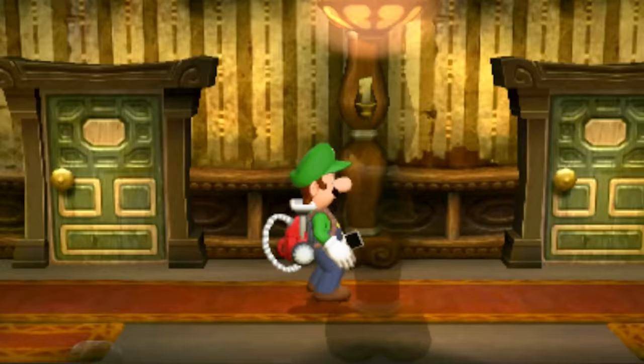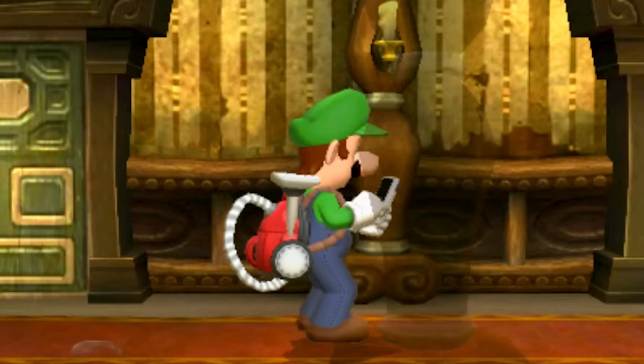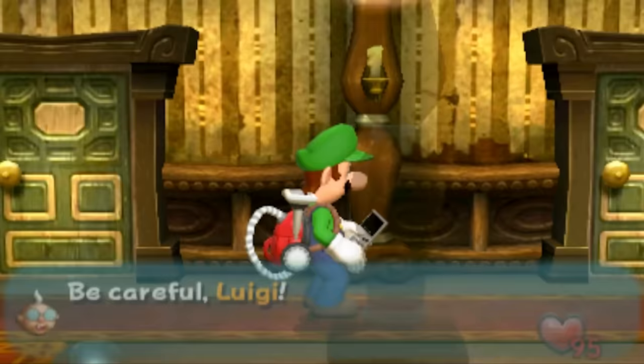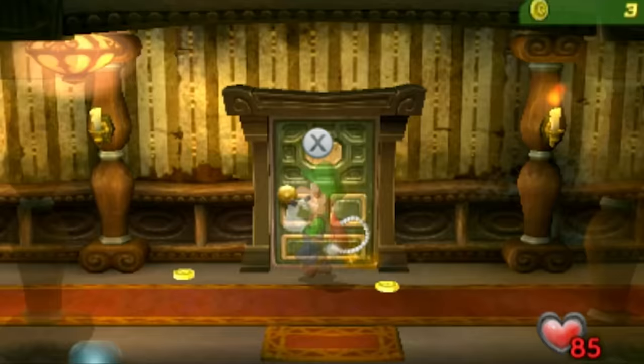Alright, here's another message. Outstanding work, you're like a leopard on the hunt. Okay, now send me the boo and all the data you've got. Okay. So this is just a way to quickly save it, I guess. Be careful, Luigi. So I will check up here, I suppose, since oh, darn it, tricked again. It's okay, I can pick up that coin again.